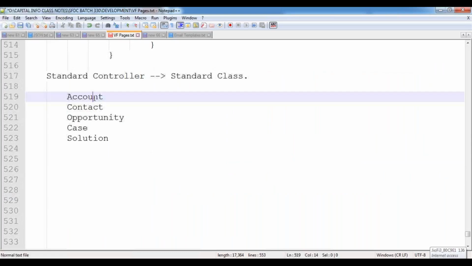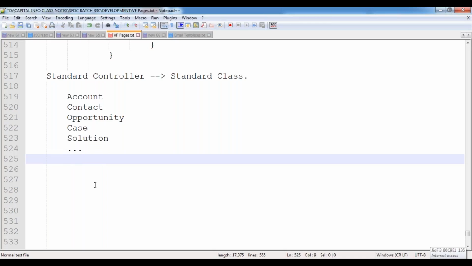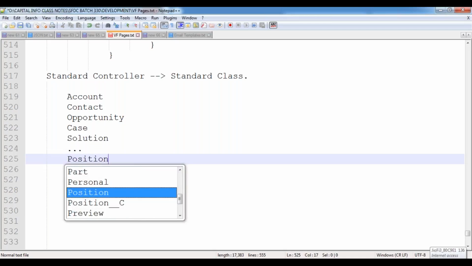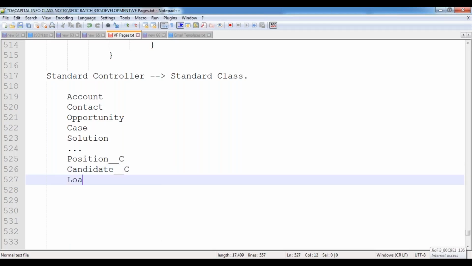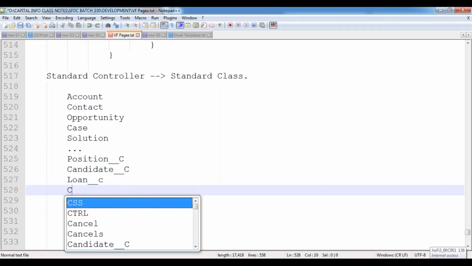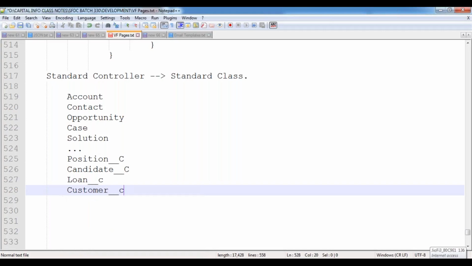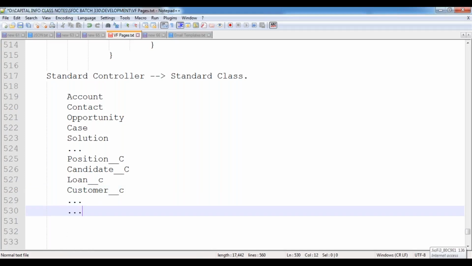It may be account class, contact class, opportunity class, case class, solution class. It may be your custom object class also, like position__c, candidate__c, loan__c, customer__c. It may be any class, standard or custom. In each and every class, these 10 methods are common, given by Salesforce by default.